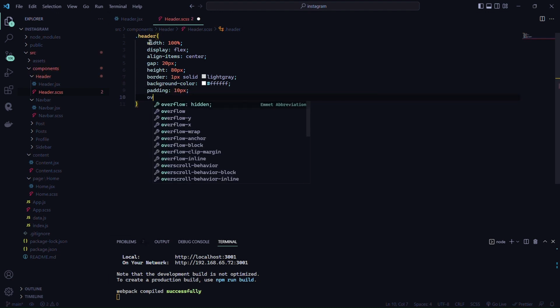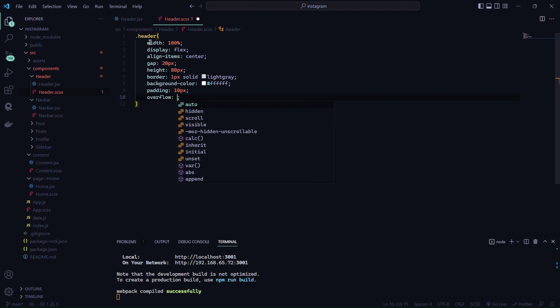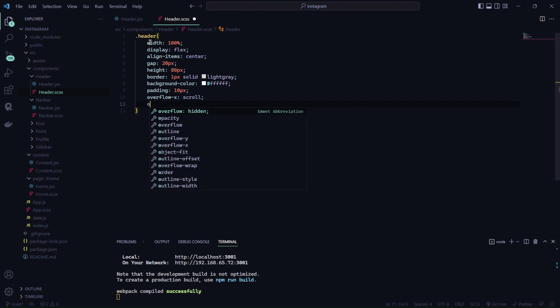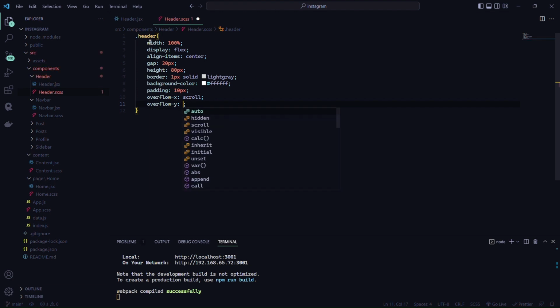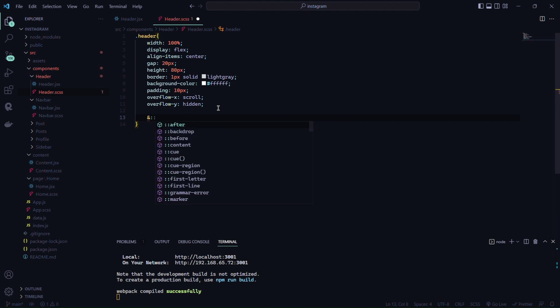Now overflow in x. No, in x we scroll in small devices, and overflow in y hidden.